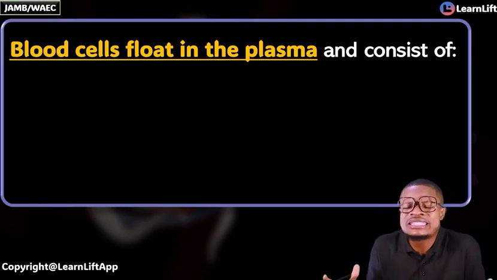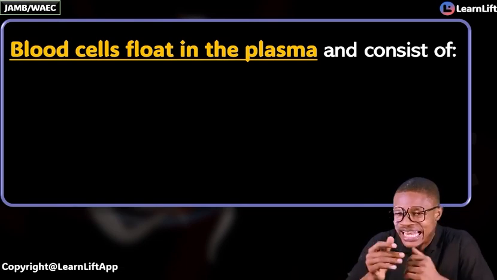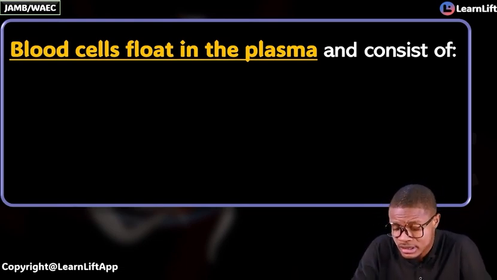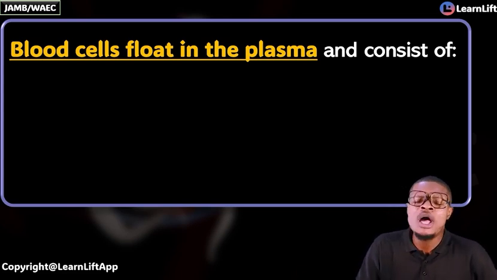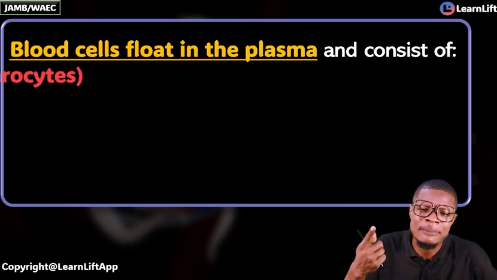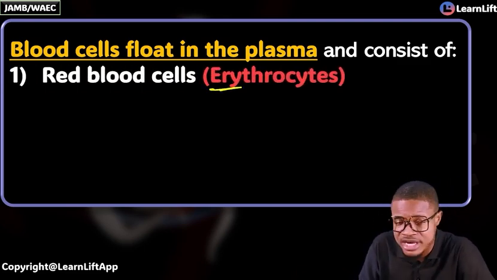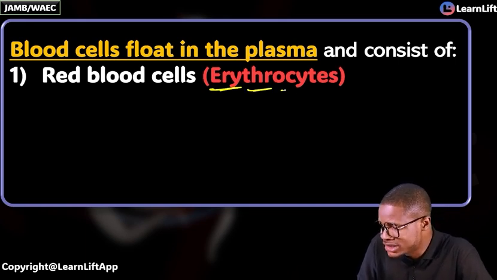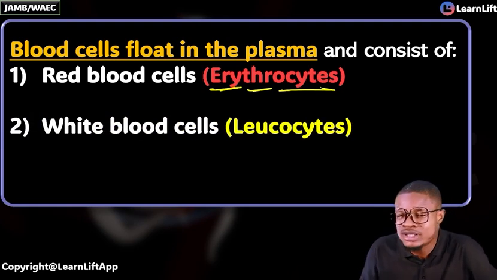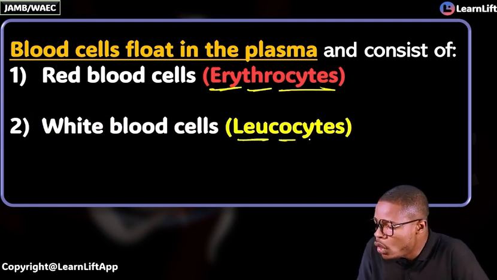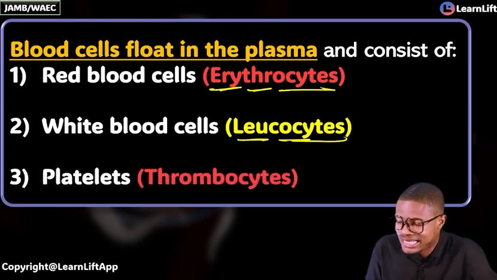So we can say that blood cells are the substances that float in plasma. Oh yes, we are correct. The substances that do what? Float in plasma is your blood cells. And blood cells, how many are there? There are 3 of them. Number 1 is called the red blood cells. What is it called? Erythrocytes. Erythrocytes, red blood cells. Number 2 is called the white blood cells. What are they? Leukocytes, the white blood cells. And number 3 are the what? The platelets. What are the platelets?